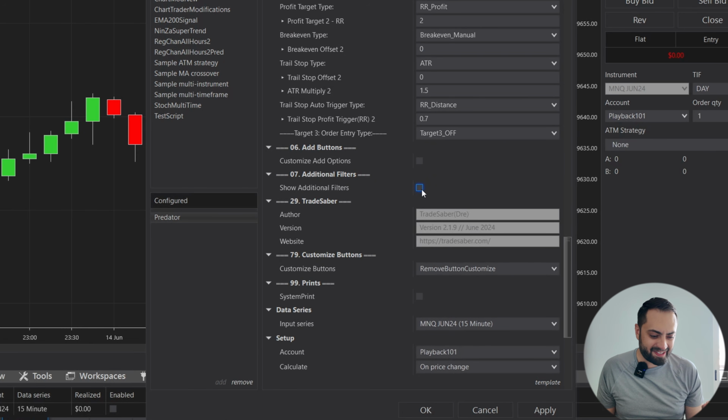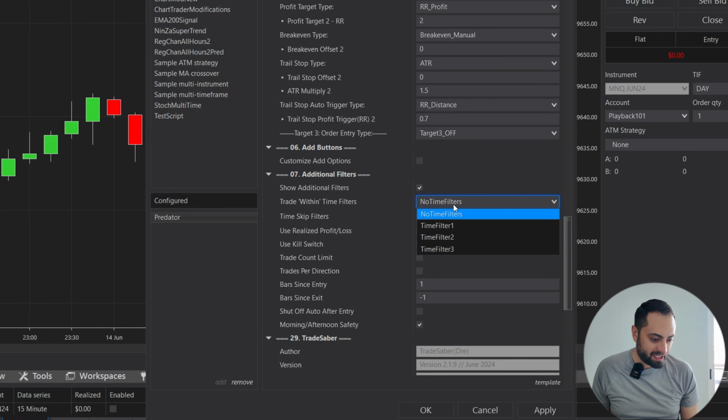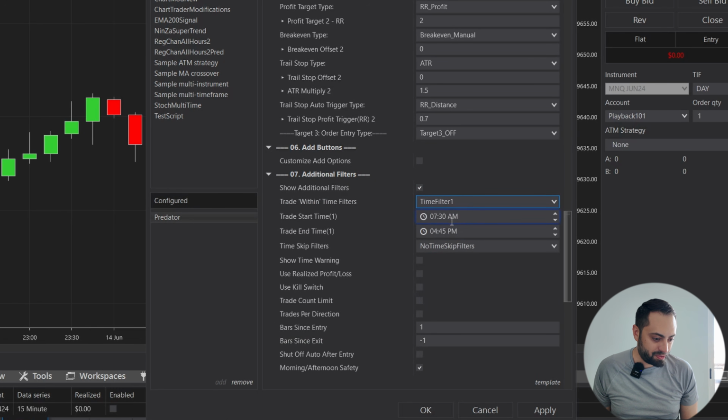And just because I get this asked quite a bit, you can set additional filters here as well. I'm going to set a time filter, and here you can select the hours you want to trade. I find these inside bars work best when there is high volatility, so during the main market time. So usually around 9:30 or later works best. I'm going to start at 8 o'clock. You can finish your strategy whenever you want.